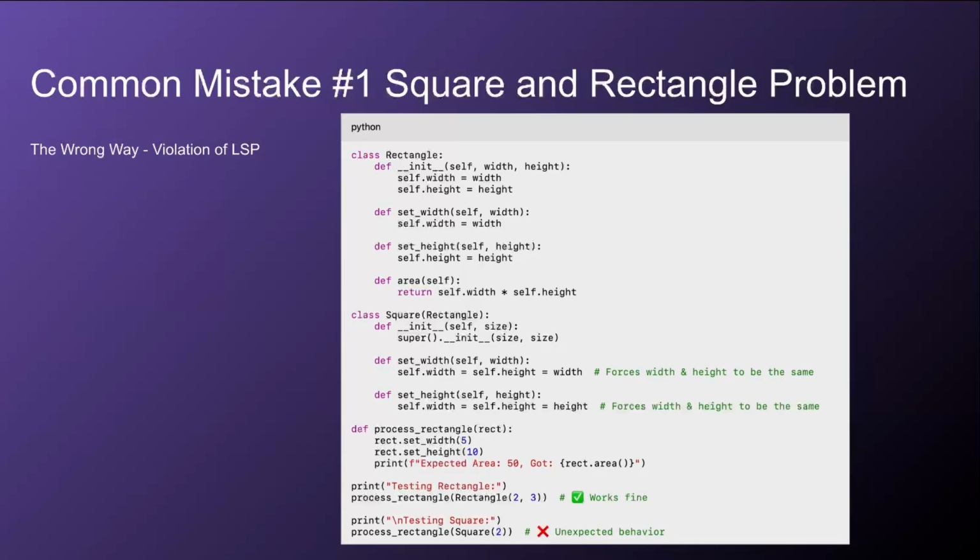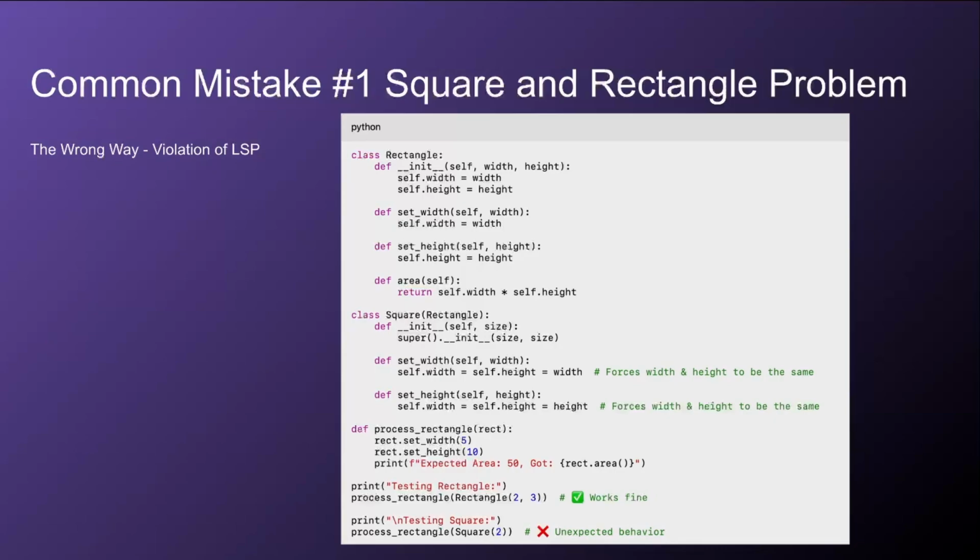But when we test a square in place of a rectangle, we are doing this because Square is right now a subtype of Rectangle, so it should be able to replace the Rectangle. So the code will run, but the problem is that first of all the width will be set to 5. The set_width method will be called, and it will set both the height and width to 5. Then the set_height method will be called with 10, and will set both width and height to 10. And when the area function is called, it will give the area as 100. That was not the expected behavior for that function.